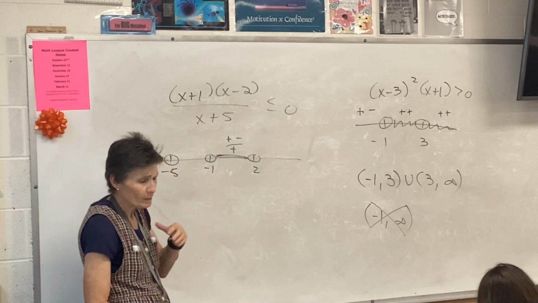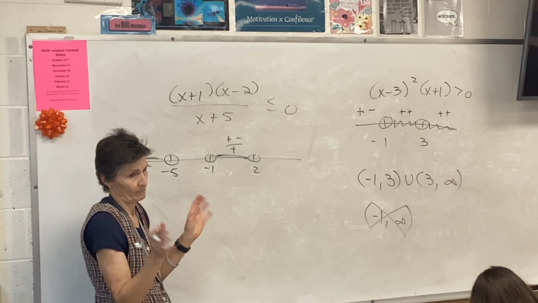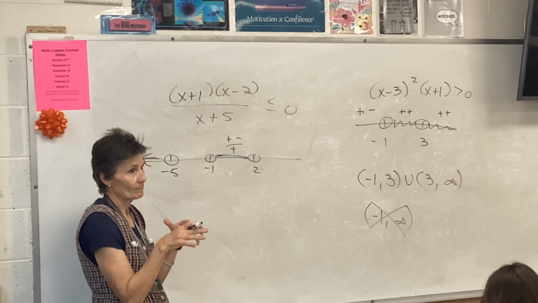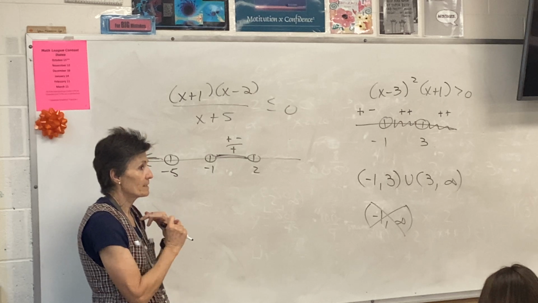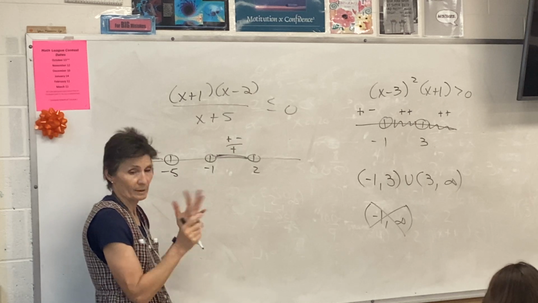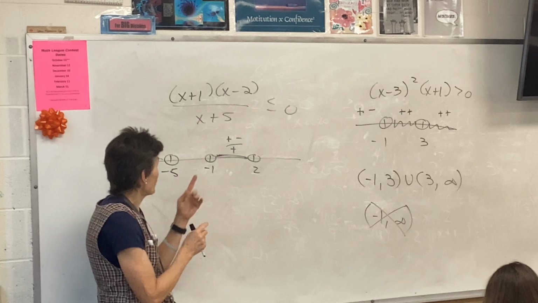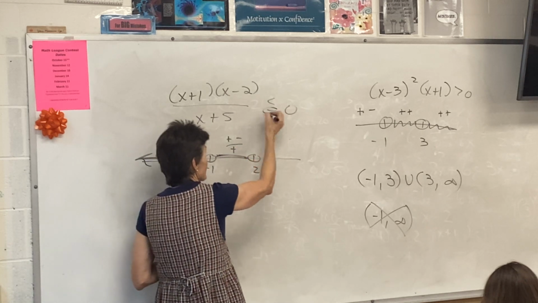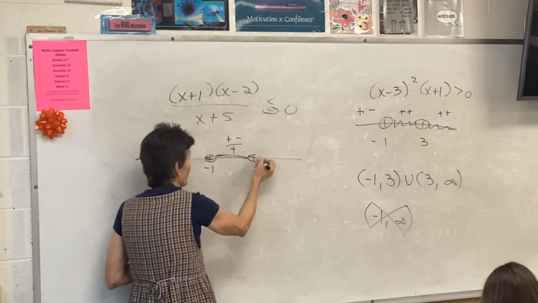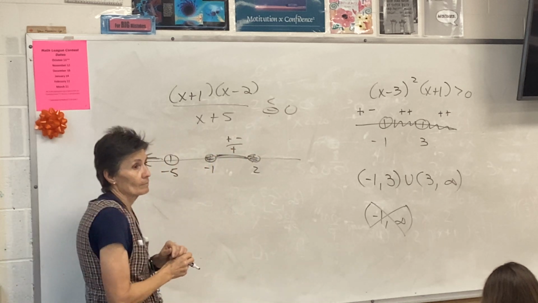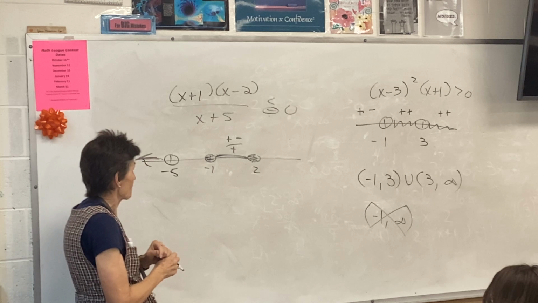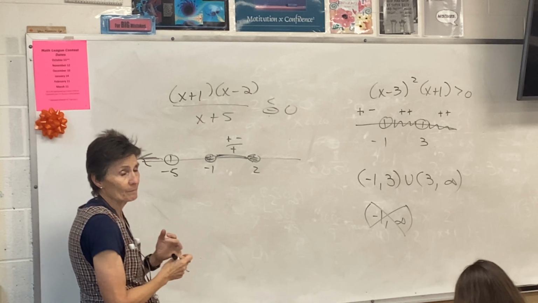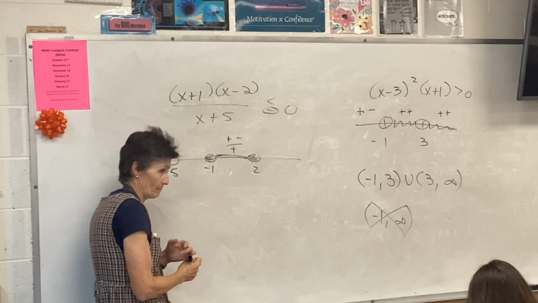Now, Sammy says, what about these dots? Well, this is the one I have to be careful about. If a dot came from the denominator, it will never be colored in. So my negative 5 will not be colored in. But because of this, the other 2 dots will be colored in. If the dot came from a denominator, then it will never be colored in.